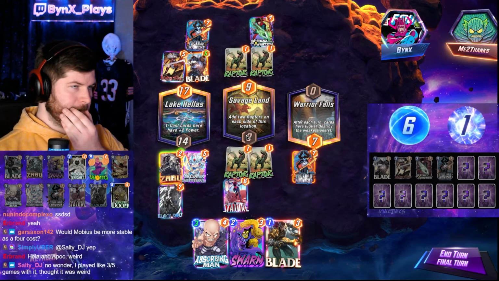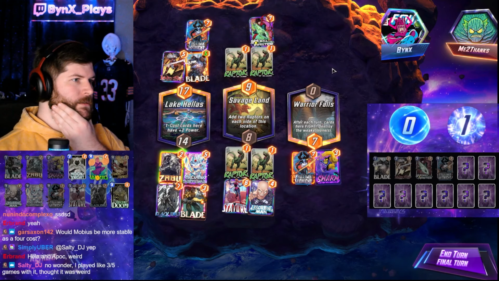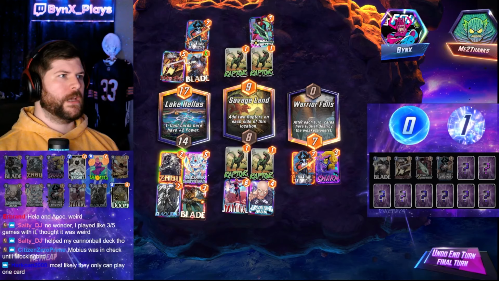How do these augment in any way? They just play Apoc, we win. Their other two cards have to beat us left and middle. Isn't super easy. Could happen though. Mobius doesn't check until Mockingbird. No, before Mockingbird, it was still in that main Thanos deck.